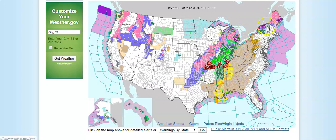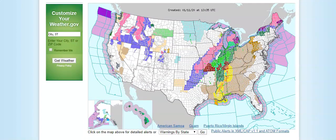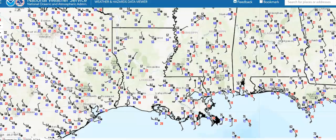And they run through parts of upstate New York and into parts of Maine. We have winter storm warnings up also for most of Maine. Wind issues appearing on the map for central and western Pennsylvania, and for south central Pennsylvania, some wind advisories are posted with gusty winds expected for Sunday. So this is a pretty complicated scenario, and we're going to work our way through it today.